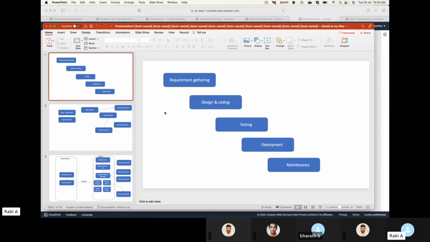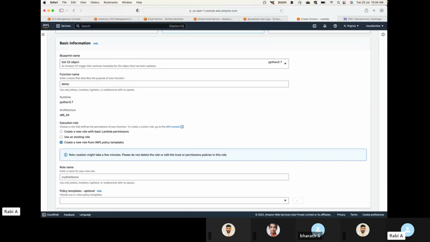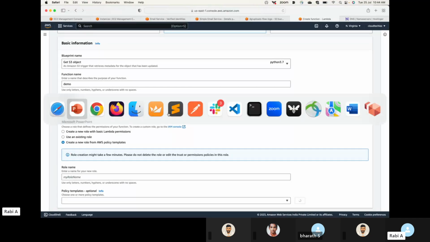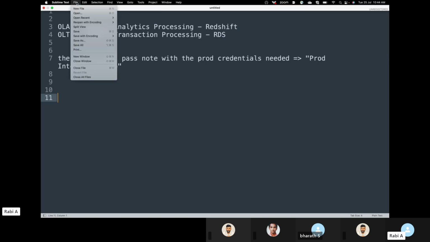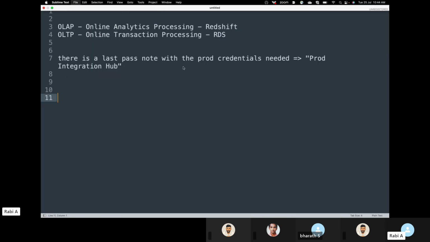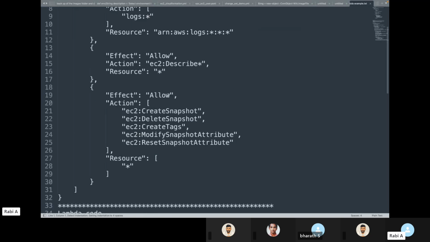All right. Now, as an example, I will show you an example for taking snapshots of your EBS volumes. One way to take a backup of your EBS volumes. Let me see, where is that example? Okay, so here's the example.